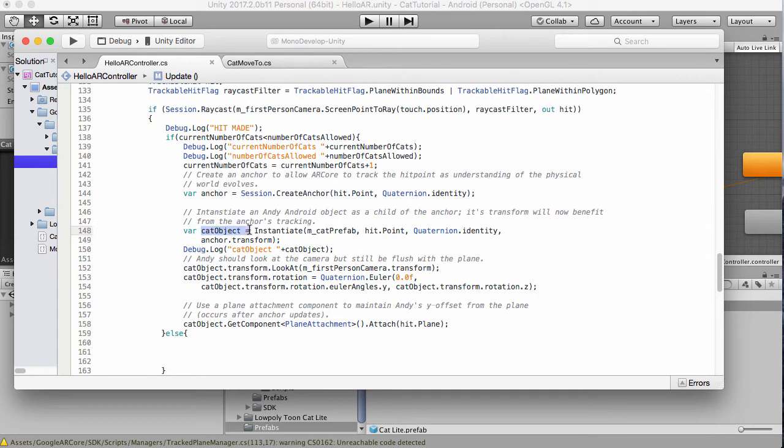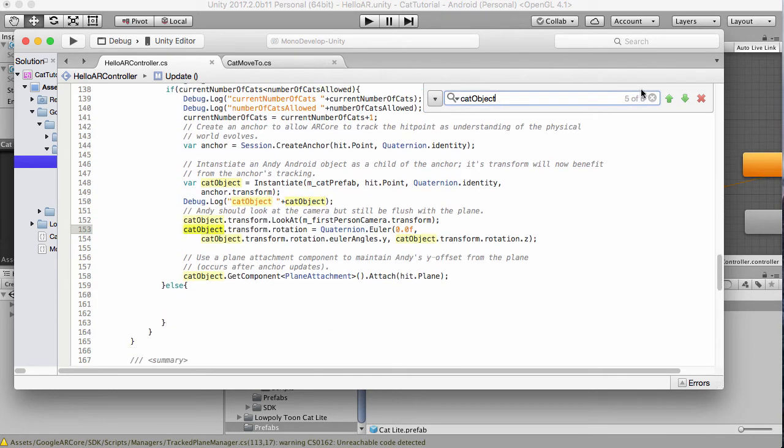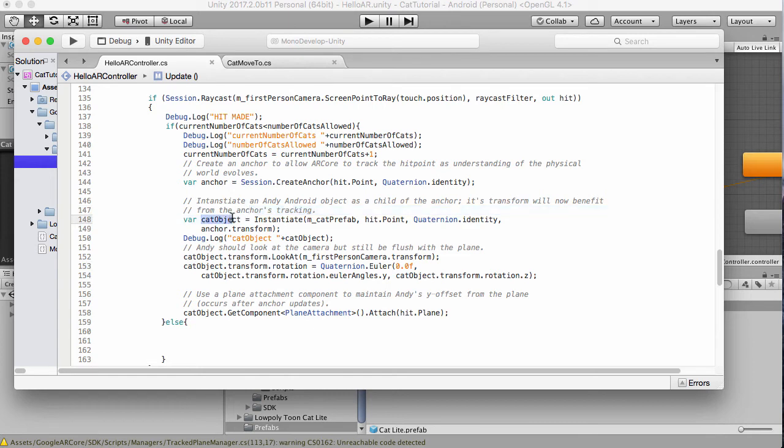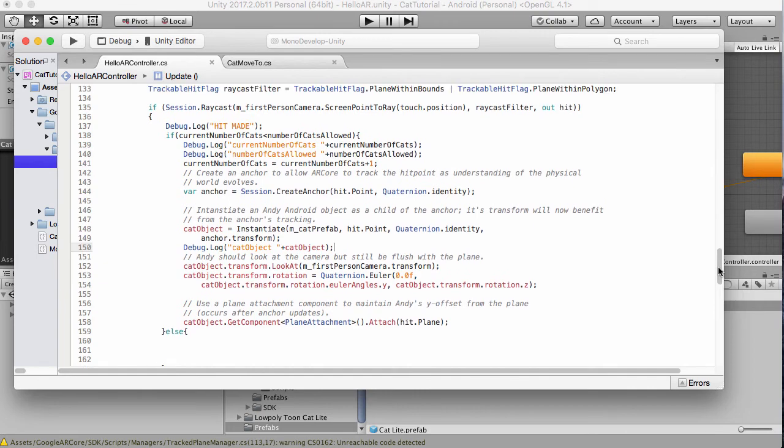And I think actually that is only local. Yeah, it's only local to this scope. Hopefully you know a little bit about local scope. But this actually means that this variable of the cat object just exists here, and after that we can't reference it. So we need to change that really quickly. What we can do is delete this var, and all these go red, which is good because they should go red. We haven't actually created this and set this yet.